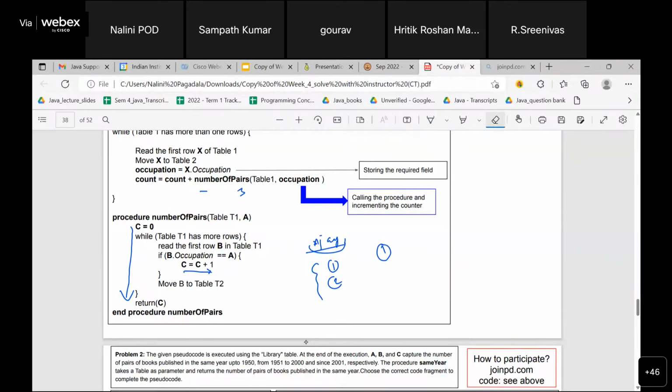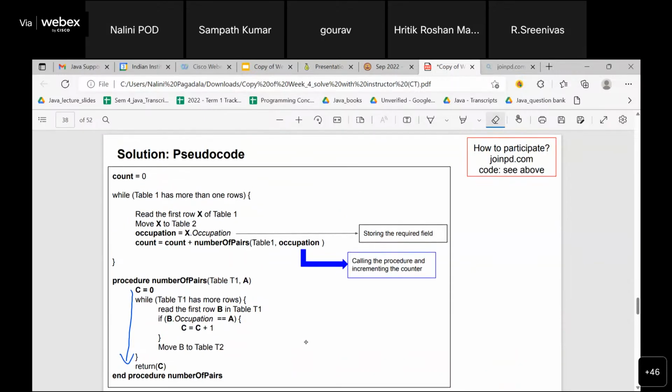Right, that is understood. But what I was asking is, in the outer while loop, how does it go to the next person in table two? Okay, after this has finished, the procedure will return some value and this statement will be finished. So let's say count becomes 1. Still we are inside our while loop only. Again we will check this condition. This loop will stop only if the while condition becomes false.